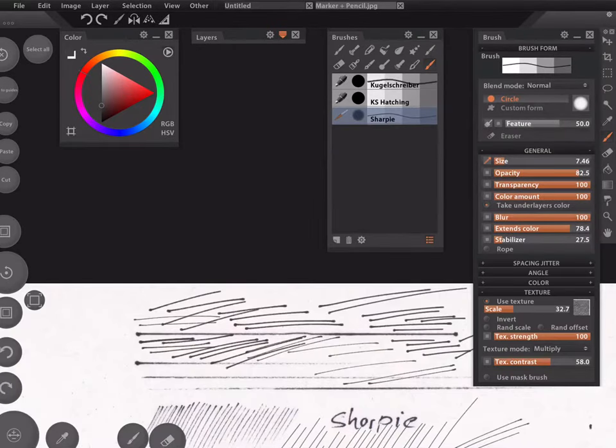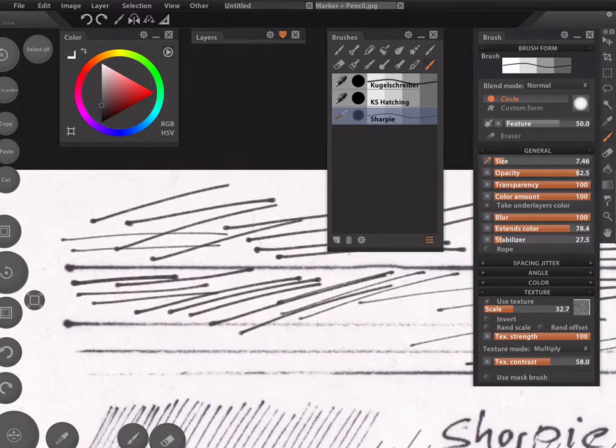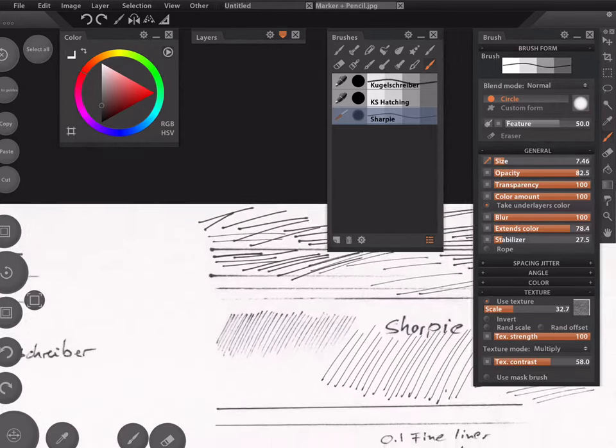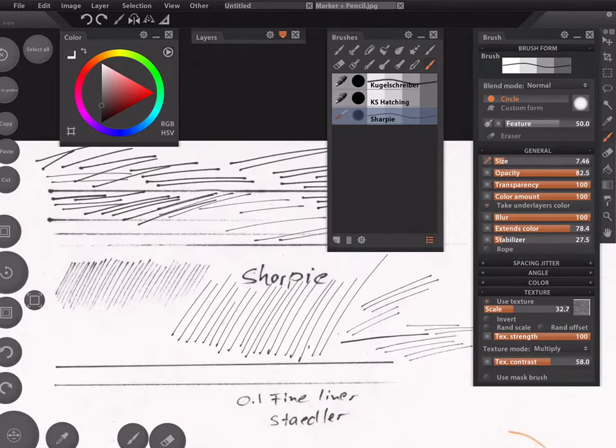So you see it's basically very similar to the Kugelschreiber, just a different variation of how we can work with the different values. And then also there you can make two different types for hatching, like one that's very thin, and for thicker lines or slower drawing, thicker thickness. I honestly use a Sharpie most of the time simply for writing annotations, etc. And I really like this look of start and end dots. So I do not really do hatchings with the Sharpie. Then there I simply would use my Kugelschreiber hatching brush.